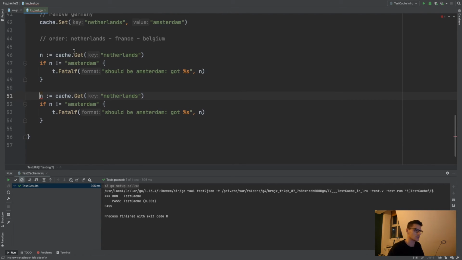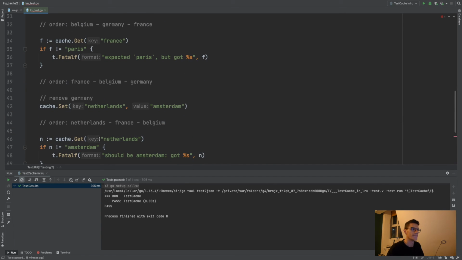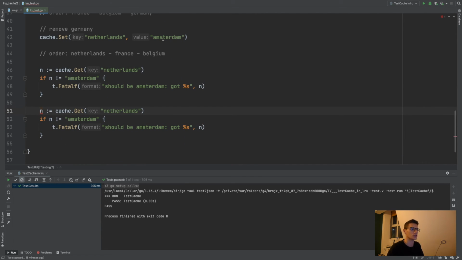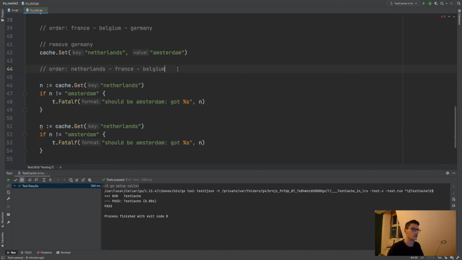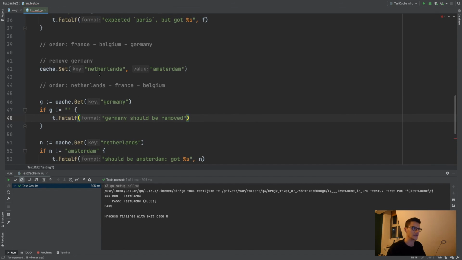So next we want to test that we have, what's left in this? France. Well, actually, you know, we should also test, before even this, that Germany has gone. So let's say Germany, G is not equal. So Germany should be empty. Germany should be removed. Yeah, so that Germany should have been popped when we set Netherlands here.